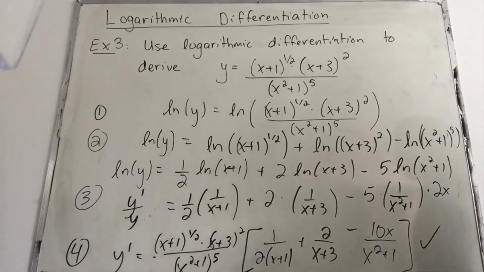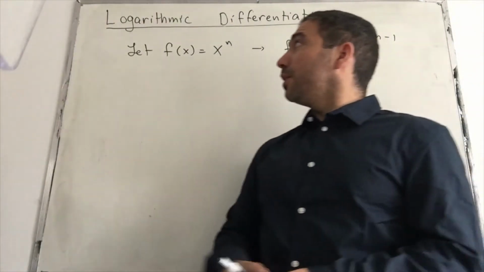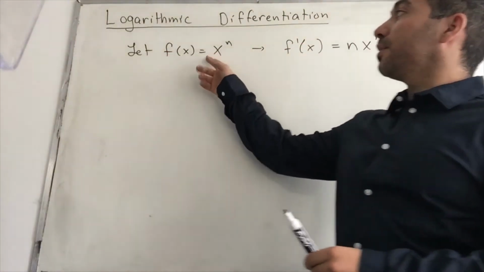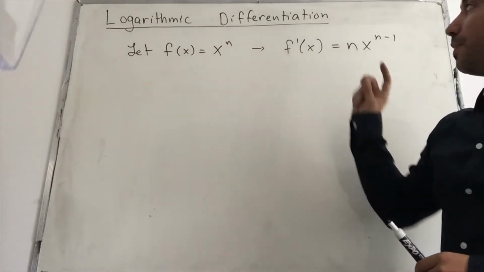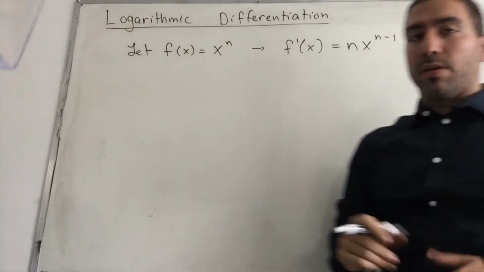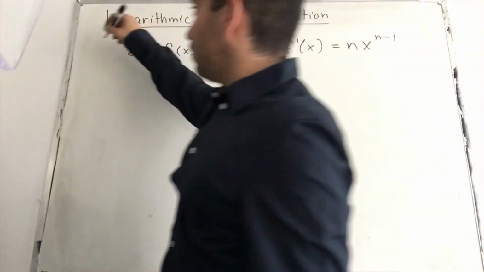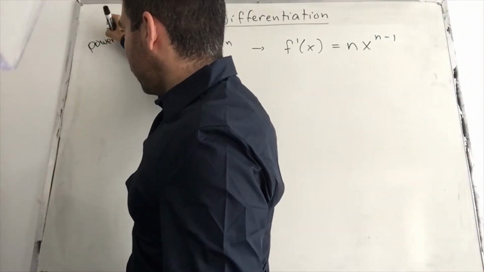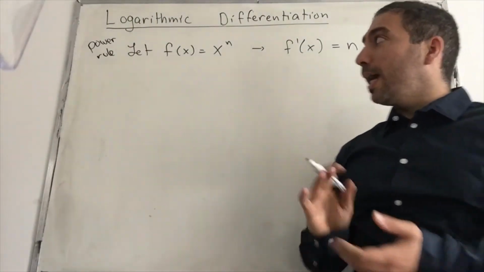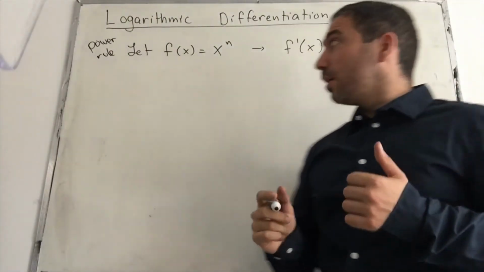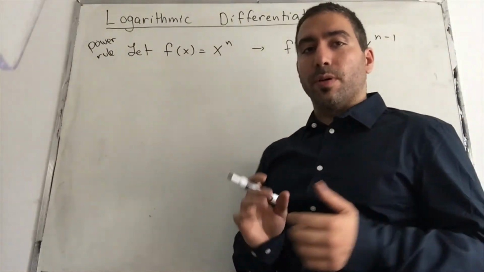And now we're done. So in earlier videos we showed that f of x, which is equal to x to the n, its derivative is equal to n x to the n minus 1. This we called the power rule. I proved it using a property. But let's go ahead and prove it using logarithmic differentiation, and we'll also prove the ones that we didn't show, that we just assumed to be true up until now.